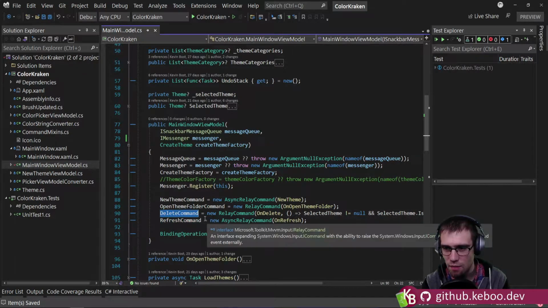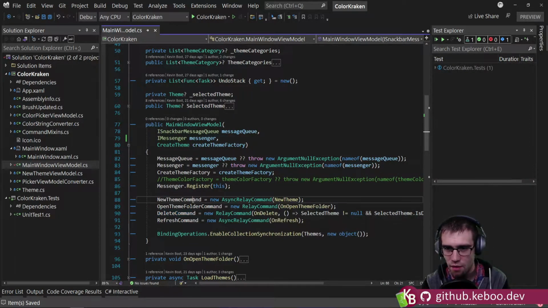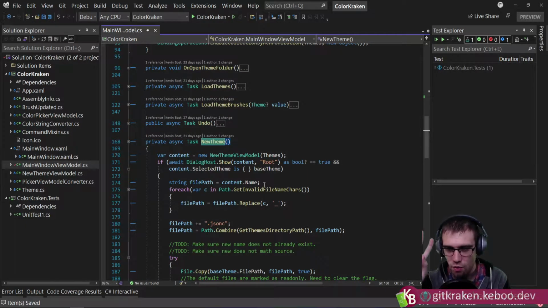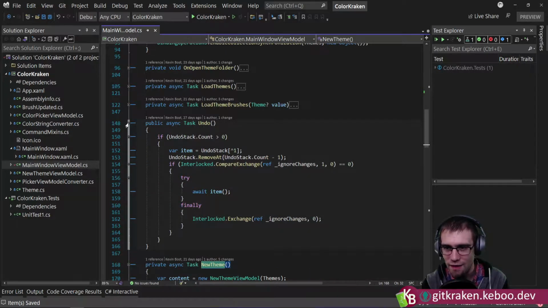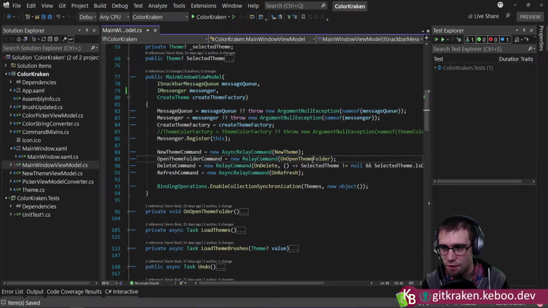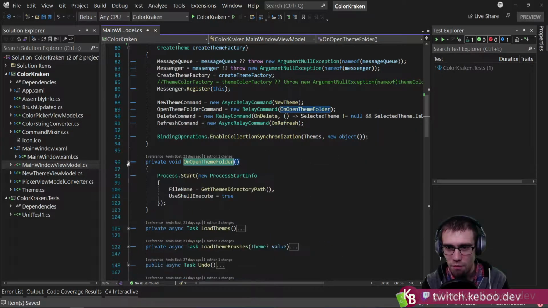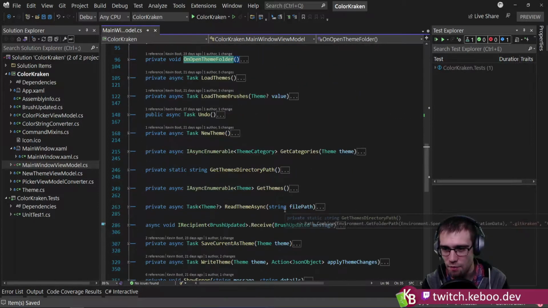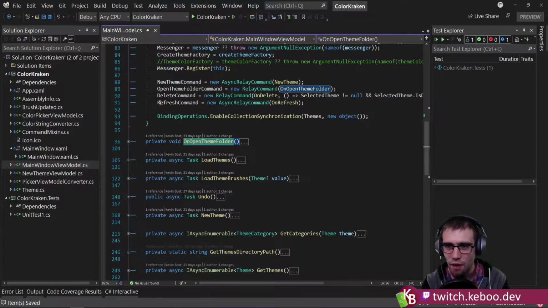Or maybe the delete command might not be too bad. Or, oh, hang on. I'm trying to pick a quote-unquote simple example because I know there are some pitfalls that I've intentionally left in here that are going to make problems for us. Which is perfect because these are the types of things that people run into all the time. Let's do the refresh command.